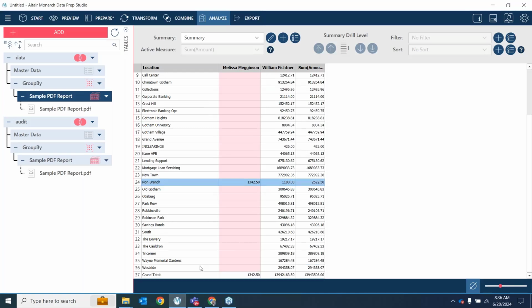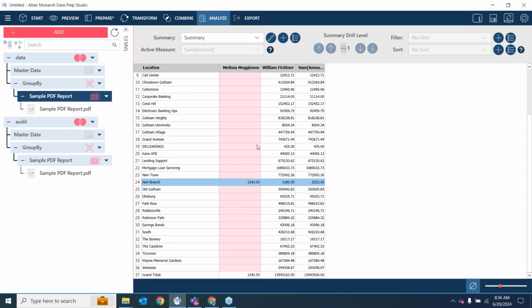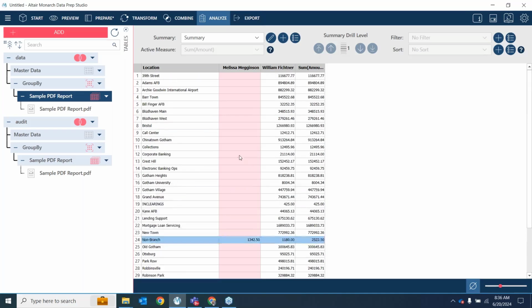And what I love about these summaries is that you get grand totals and you can get subtotals. So you can be as interesting as you want. You can have color coding. You can do all this really neat stuff with summaries. And this is just included if you have all the data you want, you can do quick reports here.